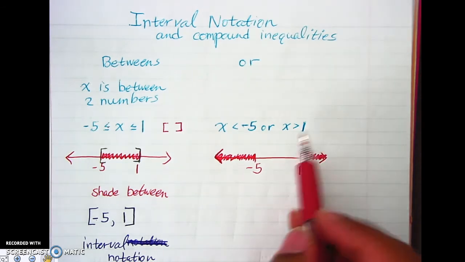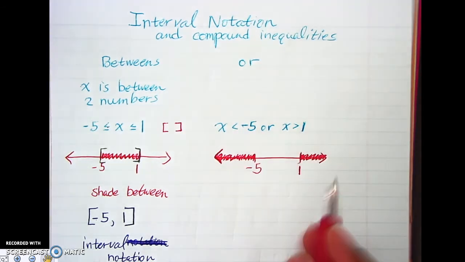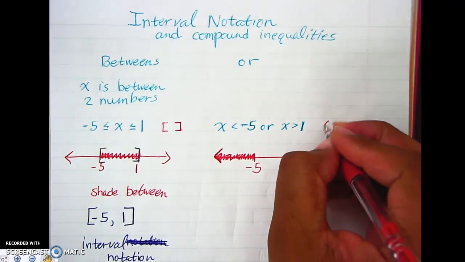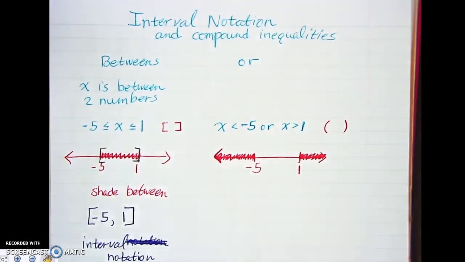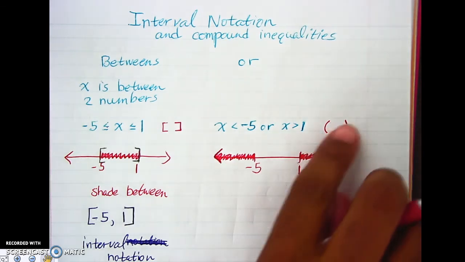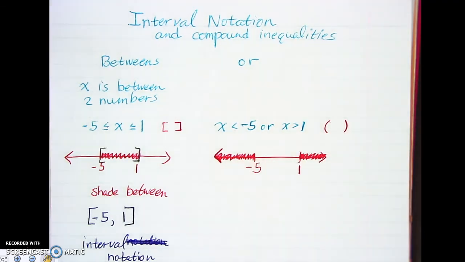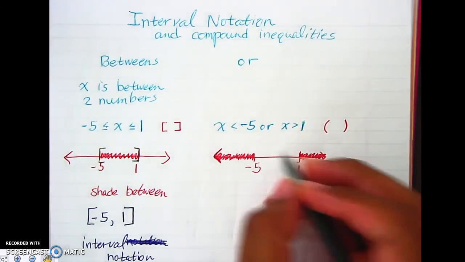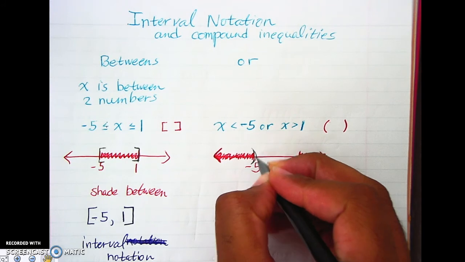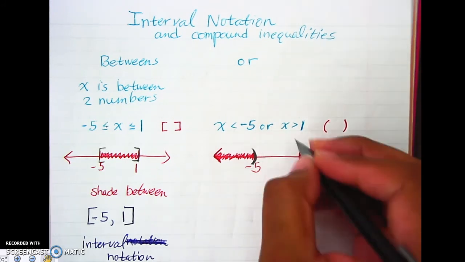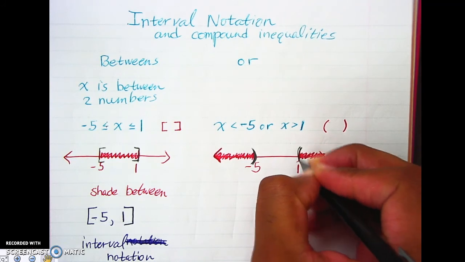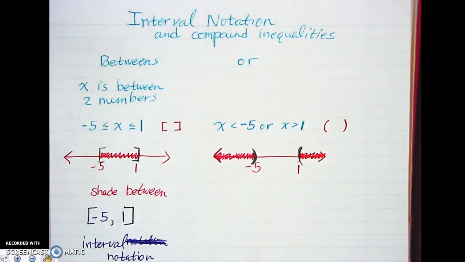And again, because these are less than signs and greater than signs, there's no equal to at all. We know we're dealing with parentheses. You know that part. So we must put both of these in the correct spot, because again, it has to cup around the shaded region and not hit the back. So in order to cup around the shaded region, the parenthesis would have to be on this side, and the parenthesis has to be on this side right here. Now, there's something else I need to add before we can do interval notation for this one. We're going to do that in the next video.